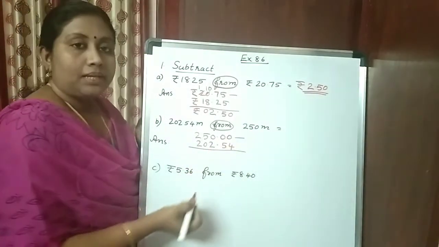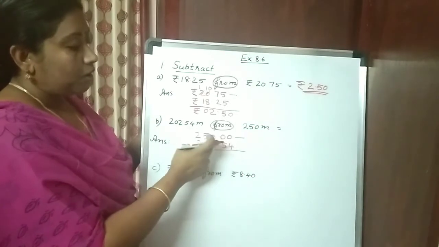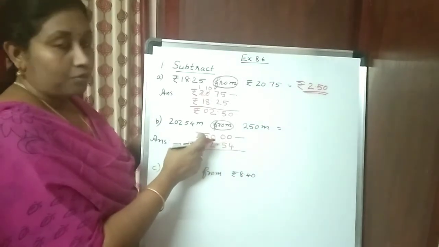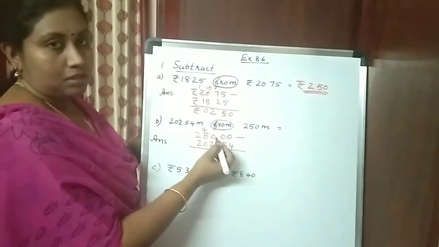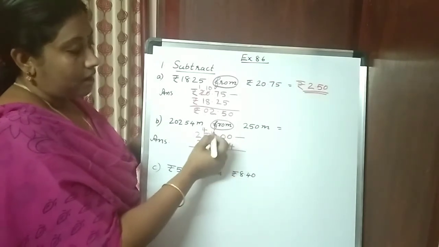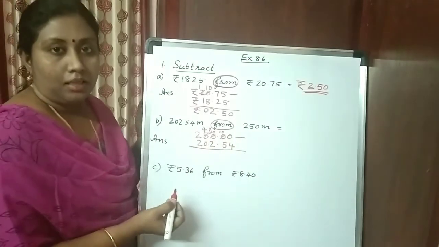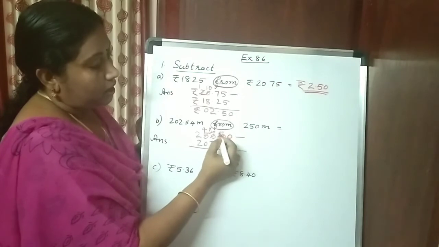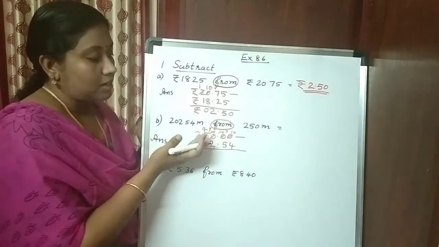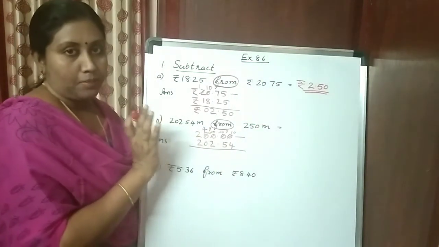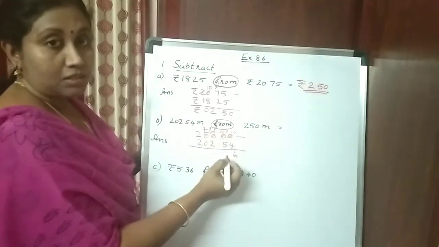Okay. 0 minus 4, is it possible? Not possible. Here also 0, here also 0. So you borrow from which number? 5. So this 5 becomes 4, and this 0 becomes 10. And now this becomes 9, and this becomes again 10. Again this 9, and this 0 becomes 10. You know this, subtraction of numbers is the same as subtraction. Then 10 minus 4 is what? 6. 9 minus 5 is 4.